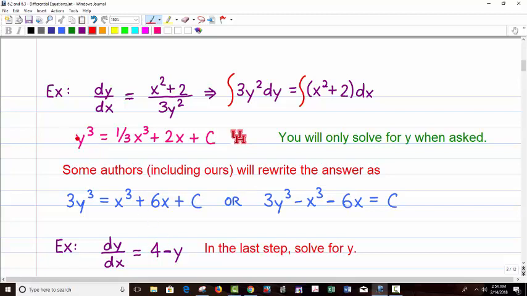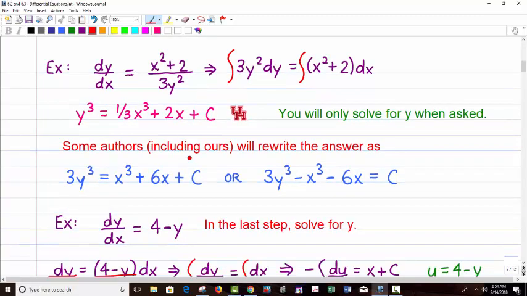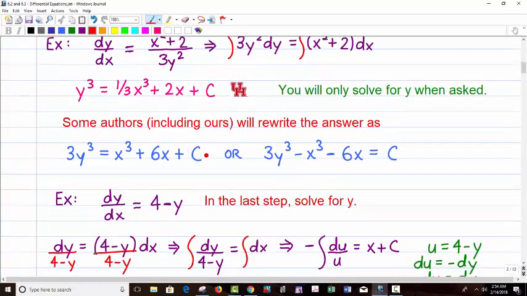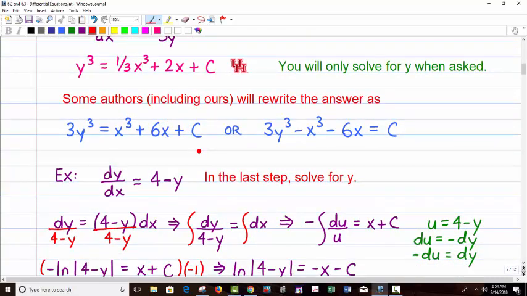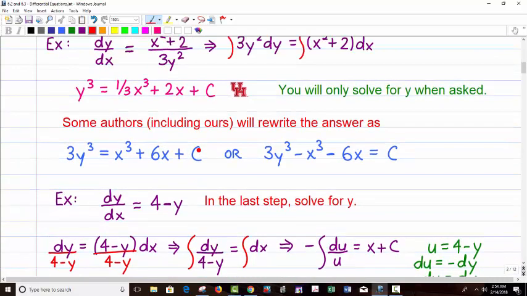One thing I'm going to mention is that sometimes integrals are too complicated to have time to do this, but obviously you should be able to differentiate the answer to see if you get what you started with. But keep in mind with these x's and y's, since it's not explicitly solved for y, you would have to use a technique from Cal 1 called implicit differentiation. And if you used implicit differentiation, you would see this derivative does match the original problem. But that's not generally a mandatory step. Maybe your particular instructor would ask for it. I would not. But so dy/dx equals 4 minus y.